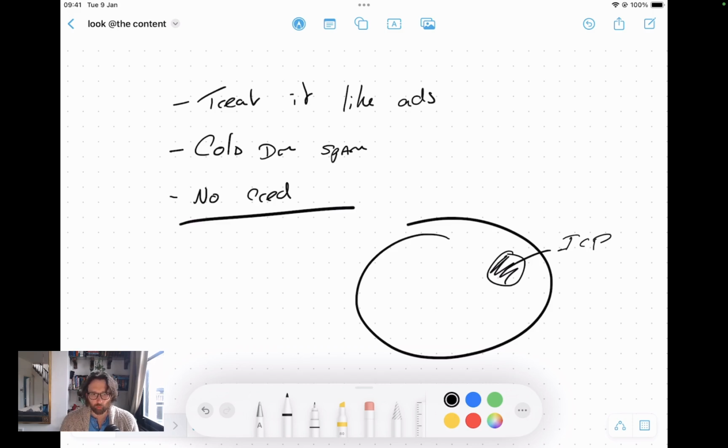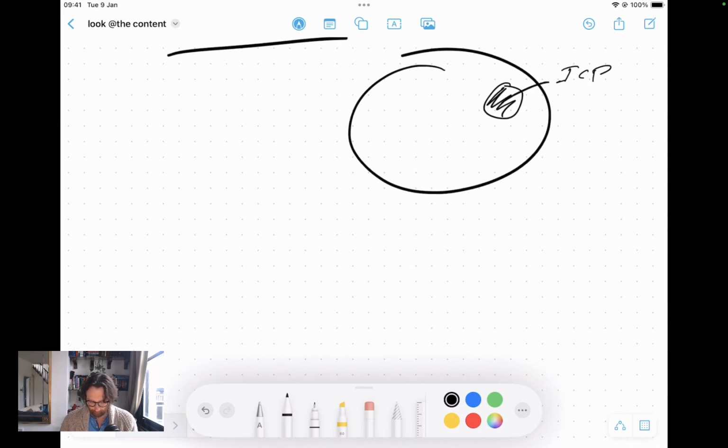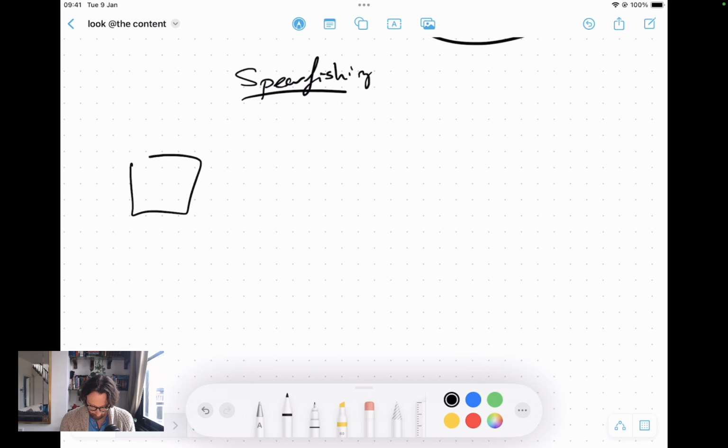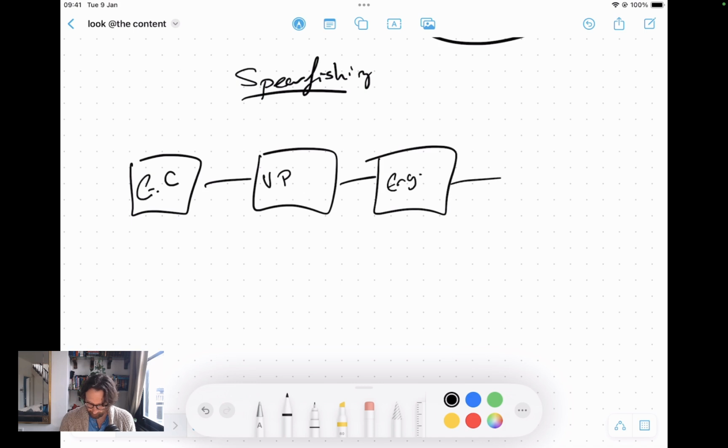I want to outline this simple method that we've been using. Let's look at it from a very high level. It's called the spearfishing method. Rather than going mass reach and trying to get everybody in the group, we want to have a more permission-based marketing approach. And we call it spearfishing because we're not trying to market to everybody. We're picking individual people to then go after. And it's a really simple method. We're going to find a good community, we'll just call that GC. We're going to write a value post. There's some nuance here, which I'll explain soon. We're going to look for engagers. Then we're going to follow up with engagers. Simple as that. It's 4 steps, right?